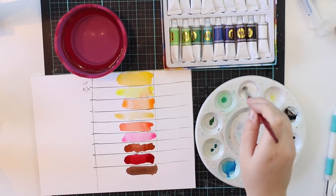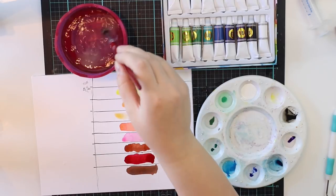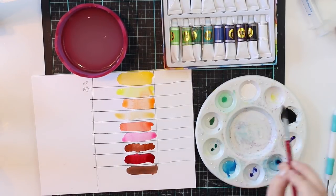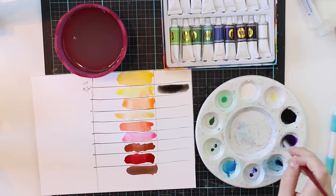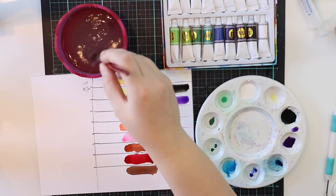And then I'm going to do the other side of the color box, starting with the white and the black, and then all the greens and blues and purple. There are lots of beautiful greens and blues. Well, they are my favorite colors, so that's not a surprise.